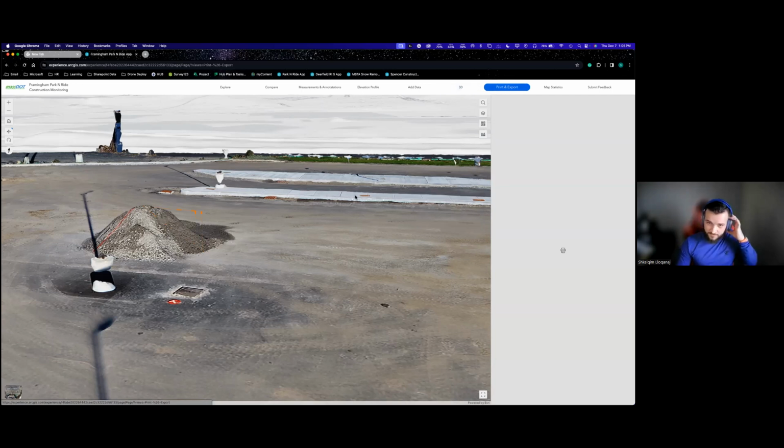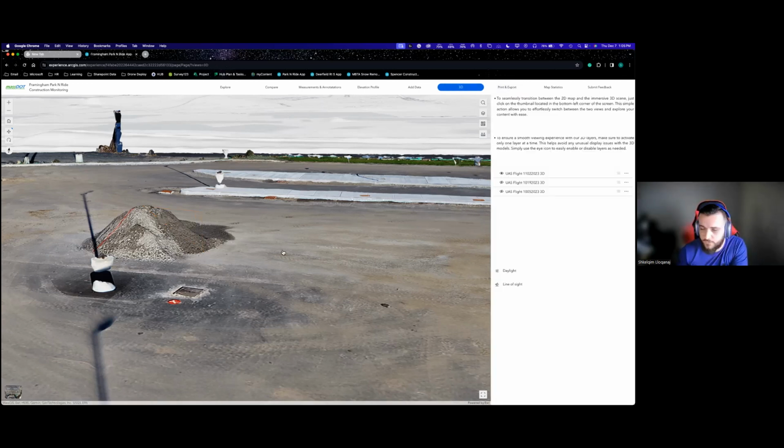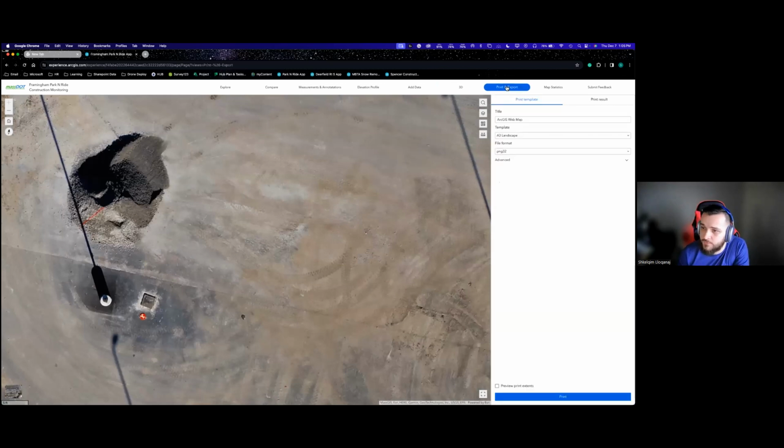And the next tab, I'm going to switch to 2D here. The next tab is going to be something that's really important for sharing and collaboration, if it's required from that particular team, which is the ability to print the maps in a lot of options, such as PNG. They could do SVGs, which is a very high quality product. They could do EPS if they're into the Adobe suite of products, or just a regular PDF for sharing across team members or email. And then they could see the print results and share it with whoever they like to.